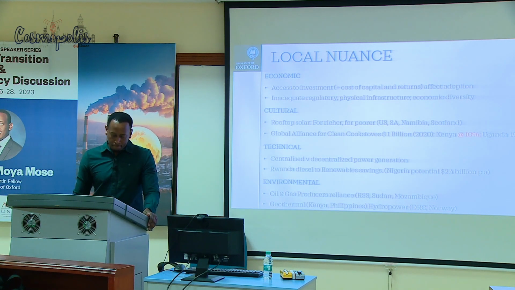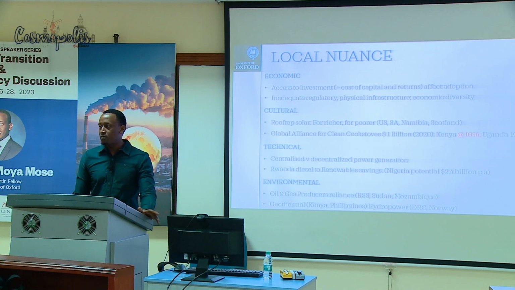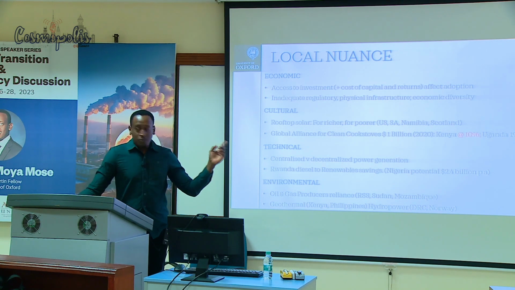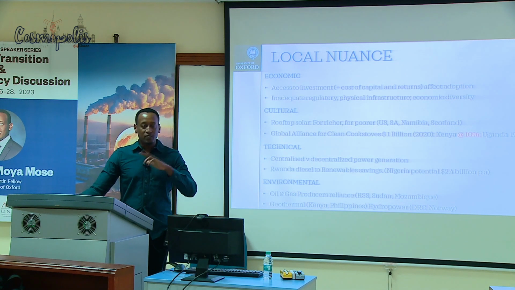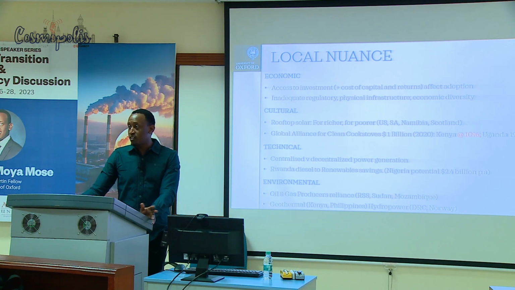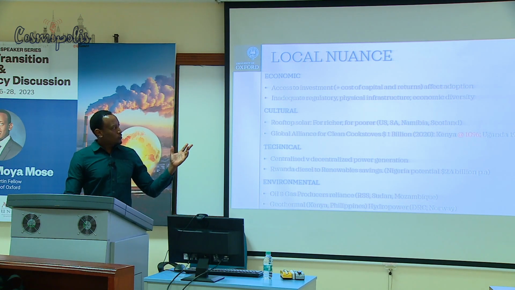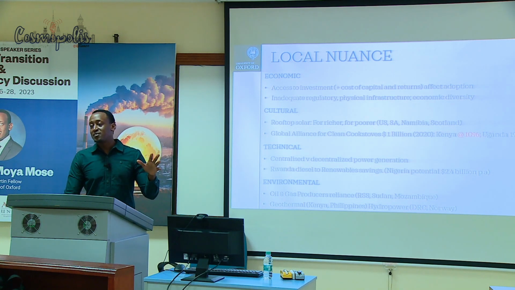1.3 billion people, and that number keeps fluctuating, do not have access to electricity in the world. Most of them are in developing Asia and Africa. So most of us in this room are from developing Asia and Africa. Every year, at least 100,000 people, if the WHO statistics are correct, die from indoor air pollution. Most people in developing countries that have access to electricity still cook with firewood or stoves. And I'm not sure how it works here. Like in rural areas, people still use firewood. So the Global Alliance for Clean Cookstoves is to try and ensure that people have access to clean cooking facilities.